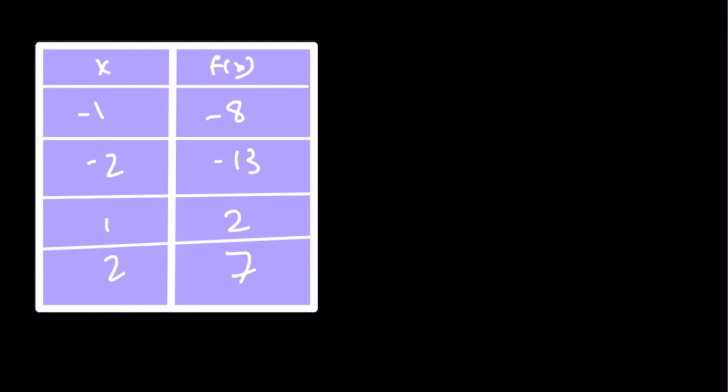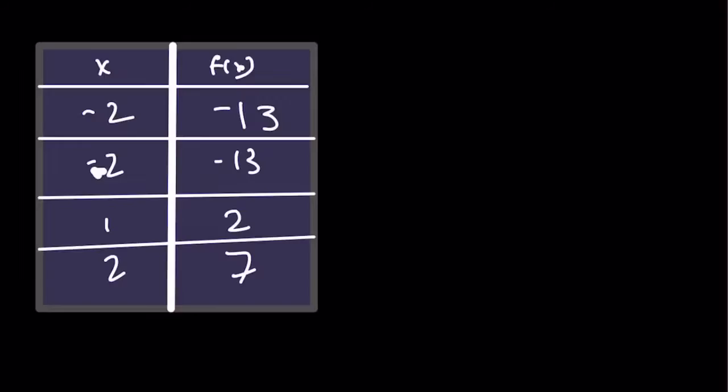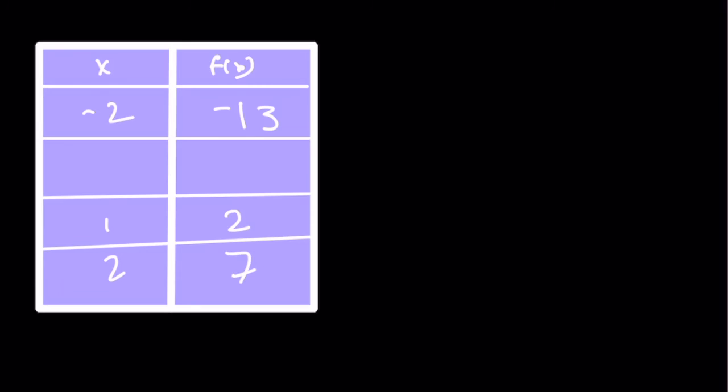We are now going to address every teacher's favorite trick problem when it comes to this question. And so here we have a table, and we have -1, -2, 1, and 2. What you should immediately notice is that the x's are not in order. Although it looks like it's a 1 to a 2, it's a -1 to a -2, which is the wrong order. So we should actually have a -2, -13 here, and then a -1, -8 over here. So that's a very common trick that they'll try to do, so you want to pay attention.